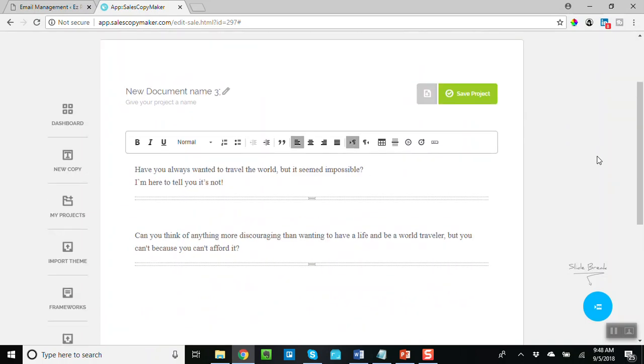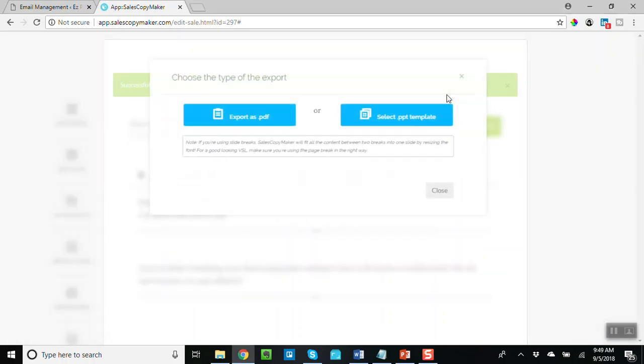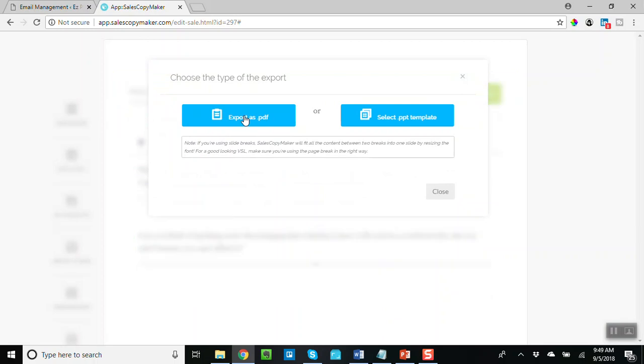After you get done, so I've done 2 steps out of 12, right? After you get done, then you're going to hover over here. See, we hover here to save the project. I'm not doing that. And to export the sales page. Now, let's click export the sales page, and see you can export it as a PDF. Okay, so that would be if you're doing something written.